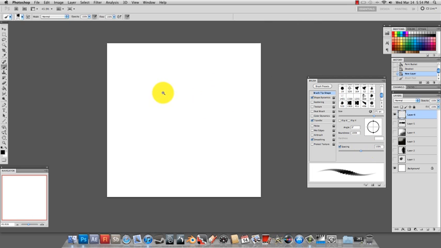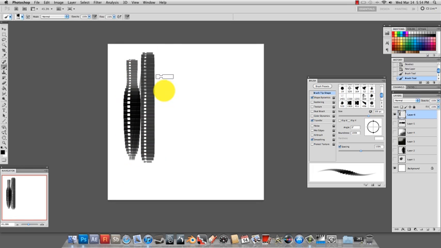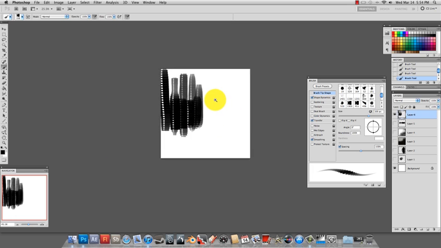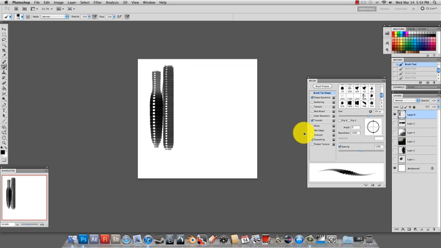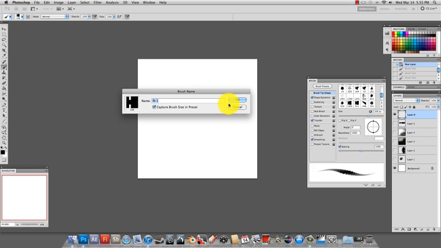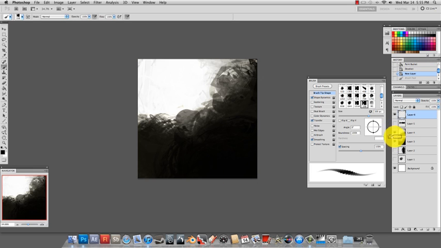So things you can do with this is like maybe buildings off in the background, just real quick lay down stuff instead of having to get in there and draw each thing. But that's all I'm going to mess around with over here. So you can just make a new brush, go down here, hit OK. And now it should be in your brush panel. So now you can do some cool stuff like this.